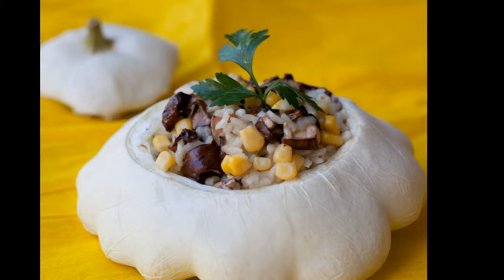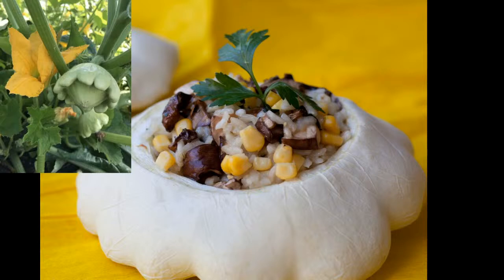All right, let's see if I can get some more pictures up here. What have we got? I did a lot. Isn't it cool? It's really decorative, but it's all edible. The whole thing is edible. I ate the whole thing, but I sliced it up and fried it up, and I did something different with it. Mine looks like this. I got a picture of what mine looks like. I'll shut that one off.